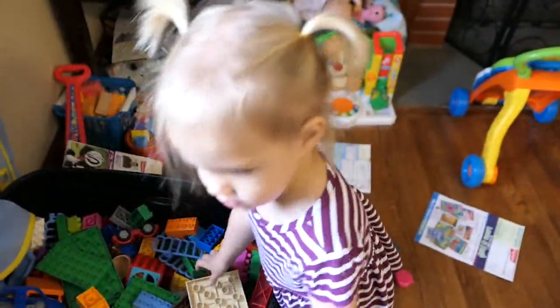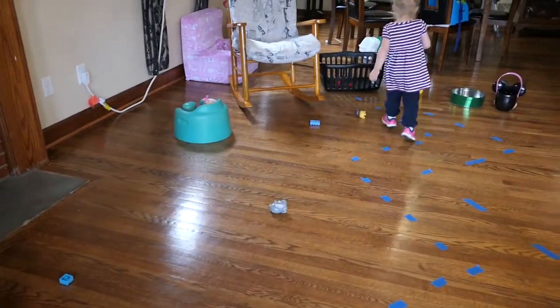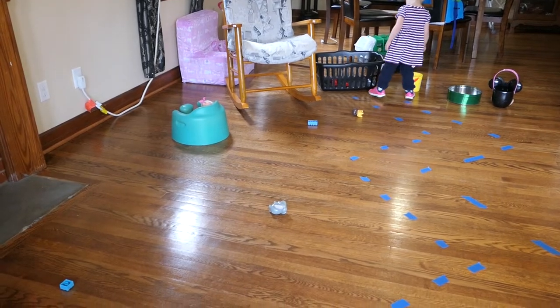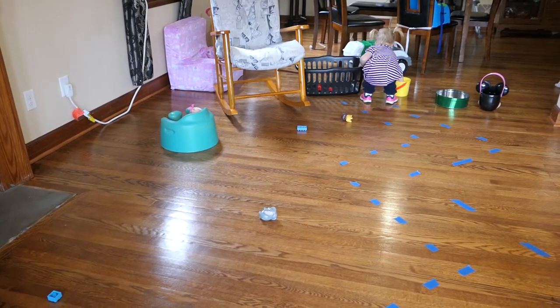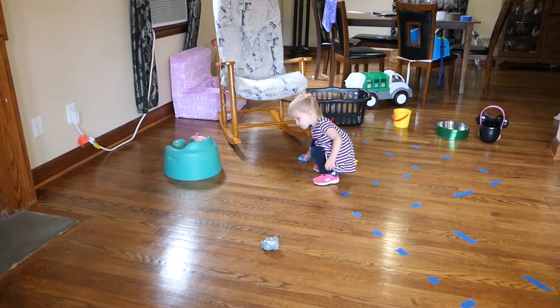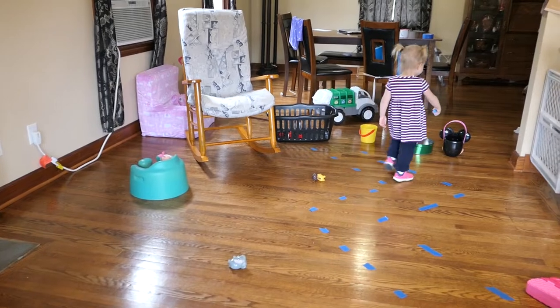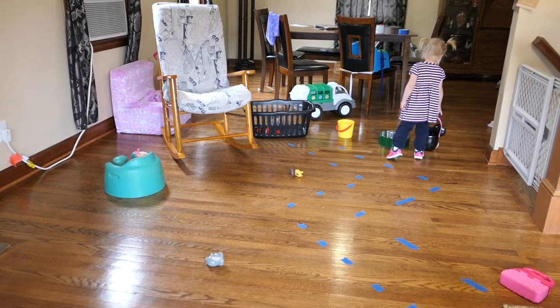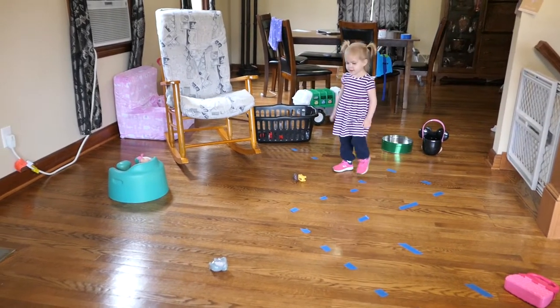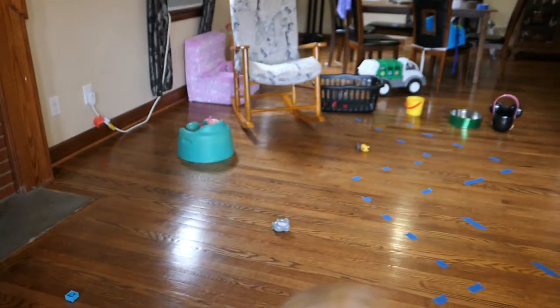Here's a red one. Take that one. No, just take one at a time. Maybe if I hand her the blocks too, that will help her. You gotta put it where the red ones go. There you go. Where do the blue ones go? Here. The black one. Yeah, there you go. The red one goes there.